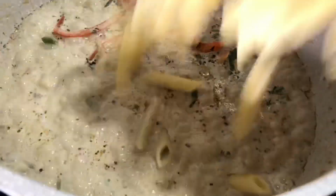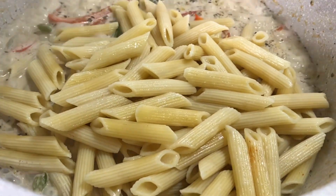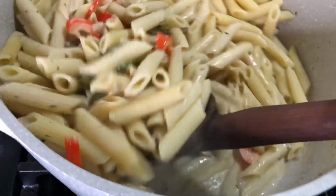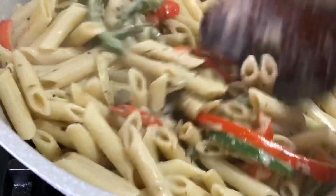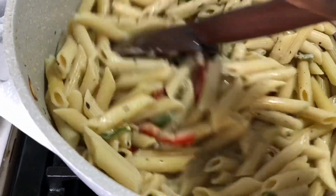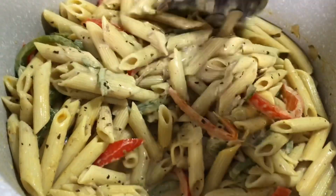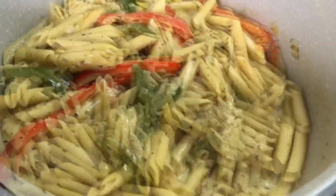So once it comes to a boil, we're going to go in with the already cooked penne pasta and just put it in there. And we are just going to mix it all in. Look at that. Beautiful, isn't it? And so I'm just going to let it simmer on the stove for about 10 to 15 minutes. As you can see, it's getting creamy. The cream is actually making the sauce thicker, so it's well coated on the pasta.